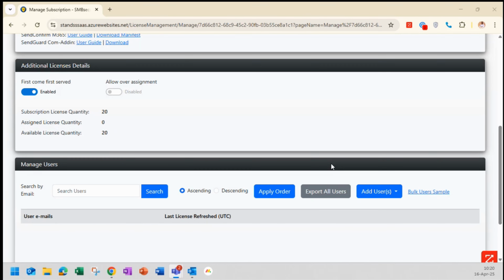You can see it's currently defaulted to a first come, first served basis. So in the case of this customer, if they were to deploy to 15 PCs, then they've got 20 licenses and it will show 15 licenses consumed. If they hit that count, then of course it will give a licensing error and won't be able to activate, and you can upgrade to more SMBsecure licenses from there. And so that is the deployment component. Just go up again, Jacob, before you move off here.